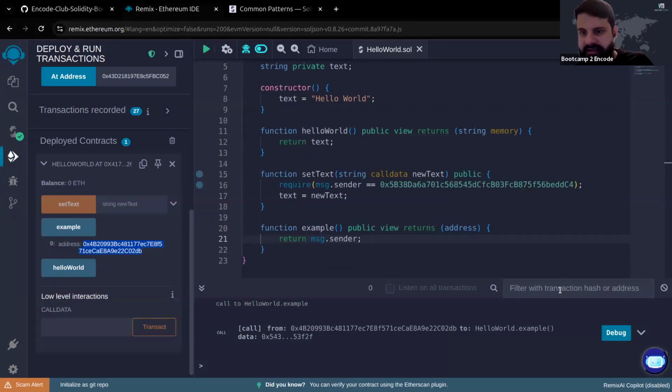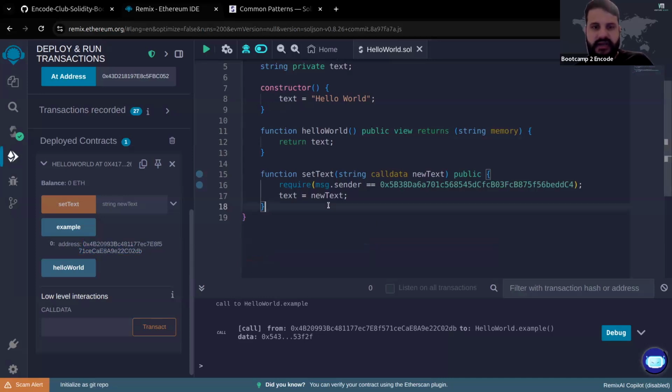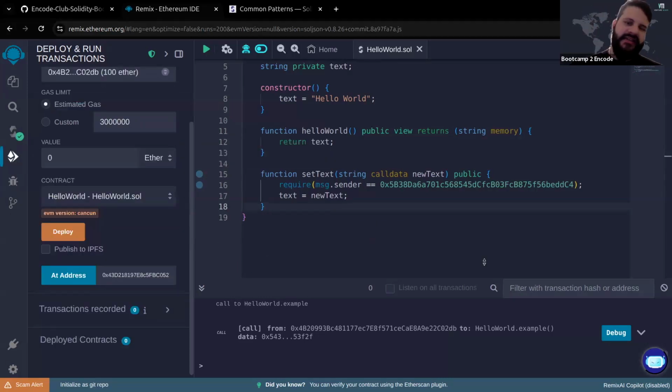Nathan asked about hard coding the address here. It's not a security risk. It's actually a design flaw in some ways, but not a security risk because no one can edit this. I could do an external call, invoke a contract, but I wouldn't be able to change that line 16. It is going to be hard coded like this forever.